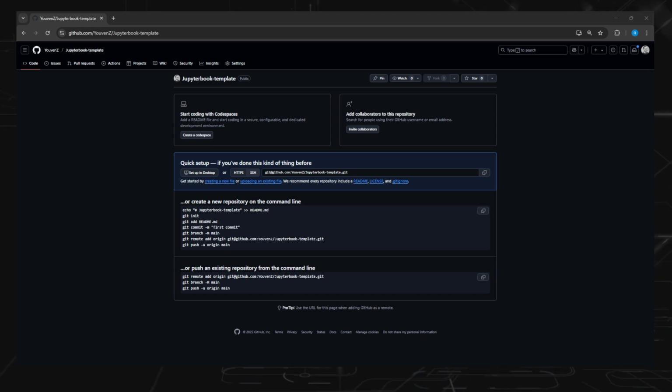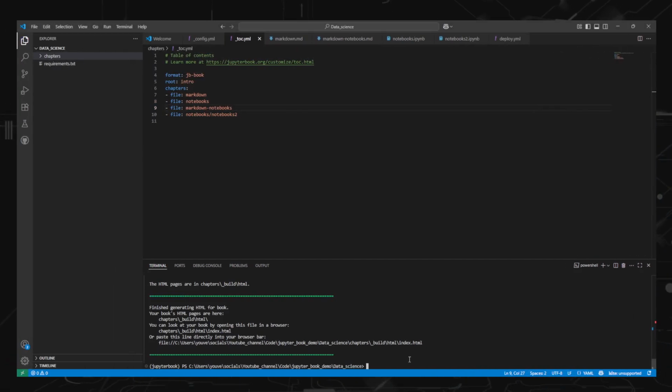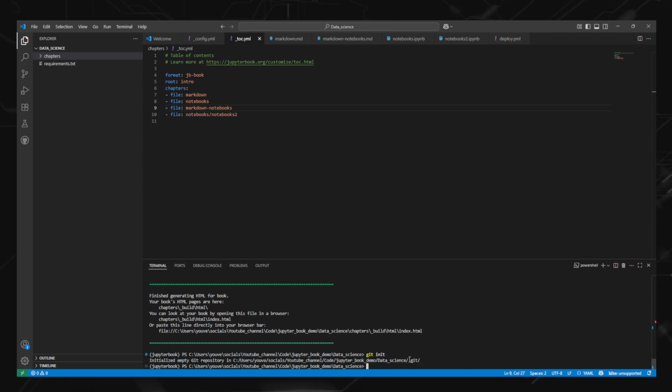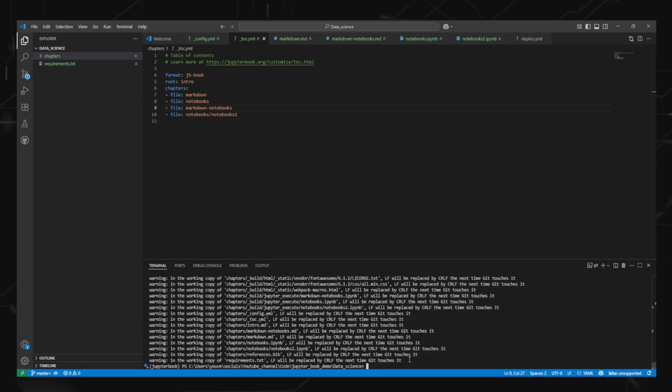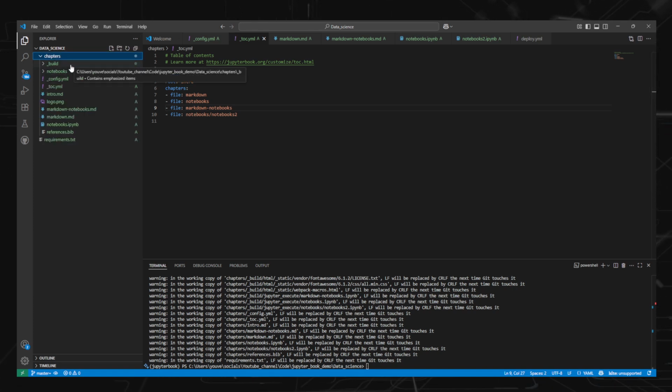So first, let's go back to VS Code. What we do is git init, since there is no git initialization. We add everything inside. Great. A bit of a mistake. Usually you don't want to have the build inside, so I would just delete this.